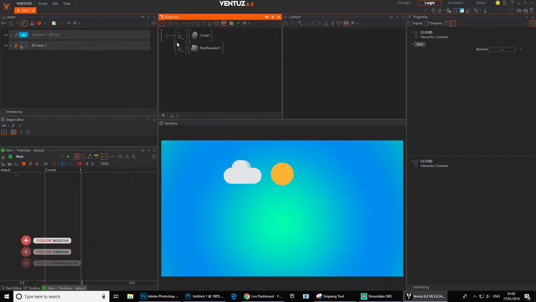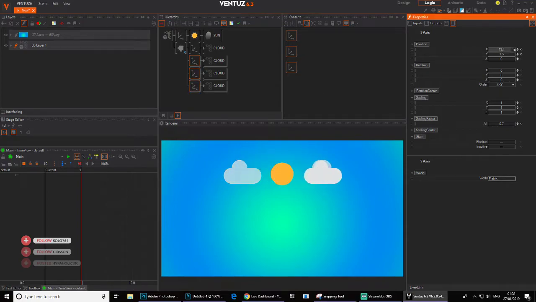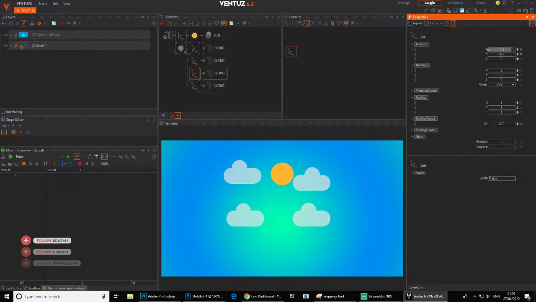Get rid of that group there. Okay, so let's just shift some of these around. We can play around with this later. It's not a problem. Just change the scale so it looks like we've got some perspective. We're cheating it.